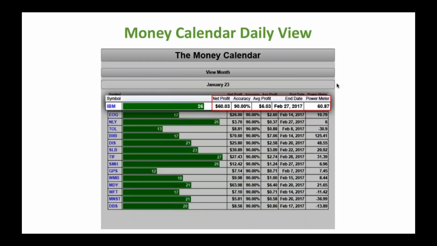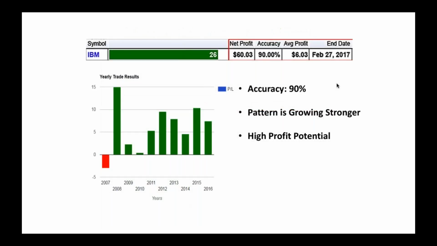From there, I'll jump on the day and I'll look inside the day. And I will judge based on a couple of things. I'm going to show you how I do it tonight, which ones I find are the best ones. From there, I'll highlight that trade and I'll immediately get some information. I'll get my start day, my end day, my average profit per pattern, and my accuracy as well. But I'm also looking to see what that pattern is doing between when we started researching it and last year.